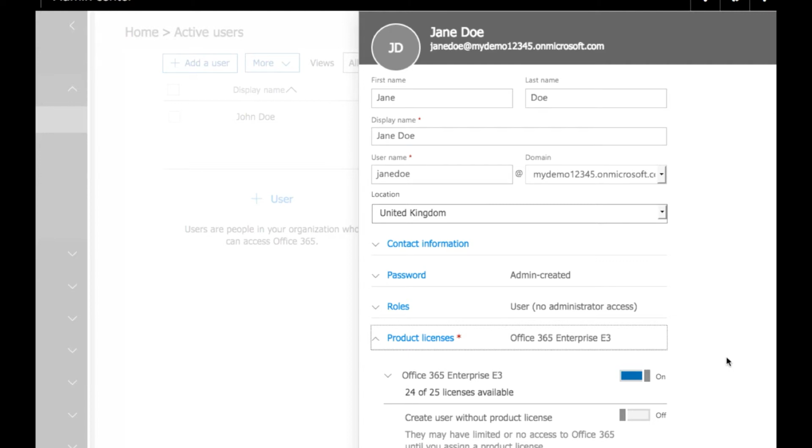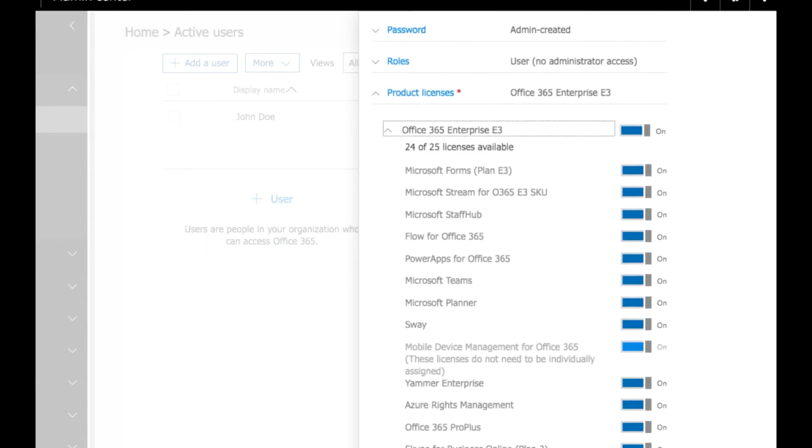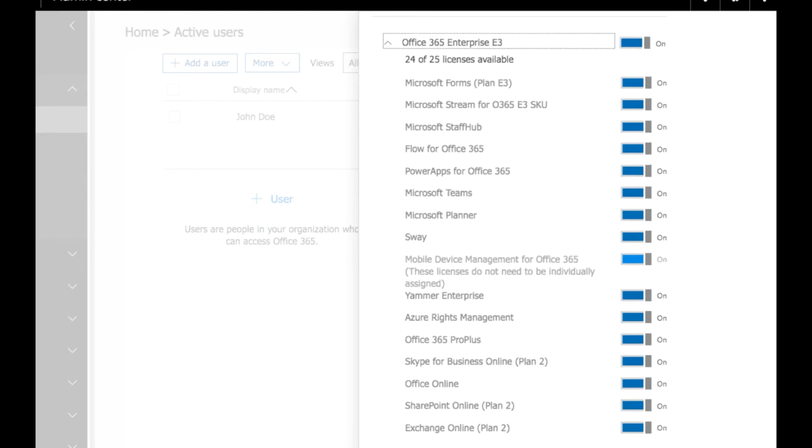And then I'm going to go into product licenses. If I leave it as it is now, which is an Enterprise E3 license, I can see here that everything is selected. So I give the user everything that Office 365 is offering with my plan E3. And I can be a little bit more granular.